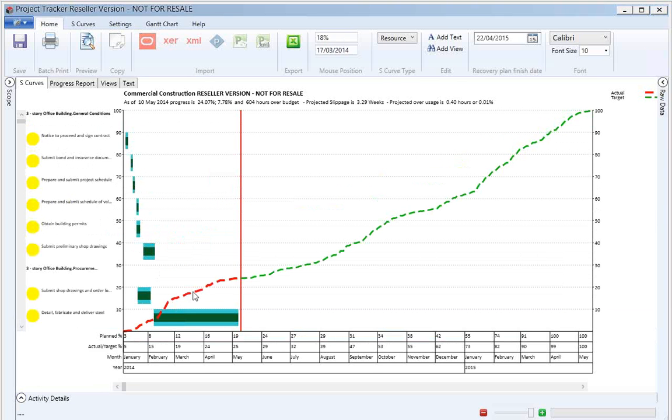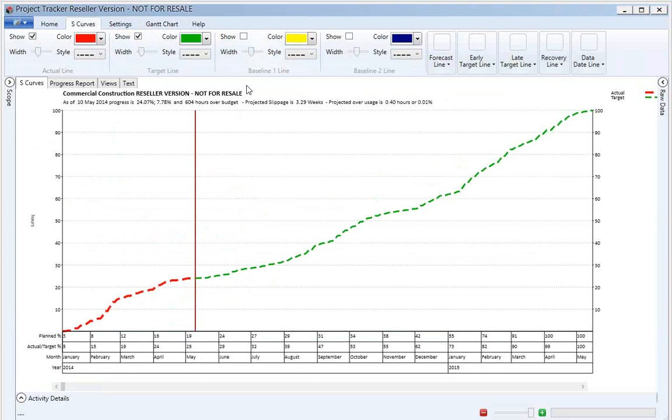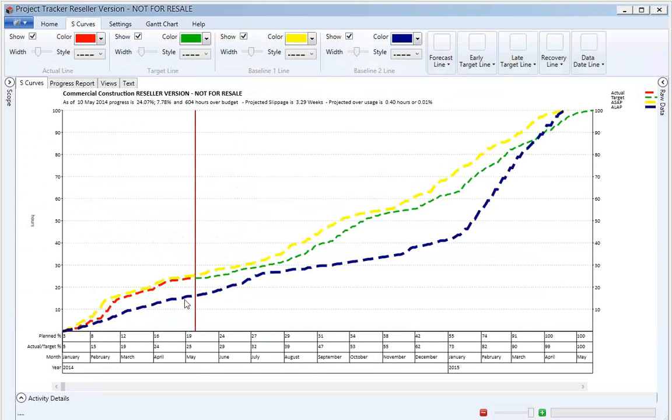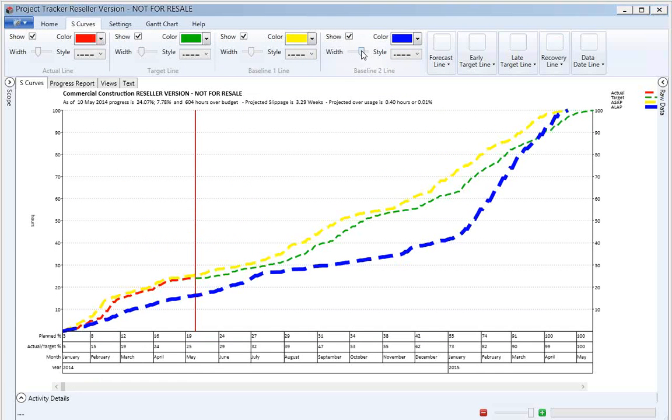As we said, the red one was our actual, and now we can look at our curves compared with the baselines. Looking at the first baseline which we imported, this yellow line shows our first baseline as-soon-as-possible position. And now the second baseline is shown here, and we can define our colors, company formats, and how we would like to print out. So we can just define how we are going to present this.